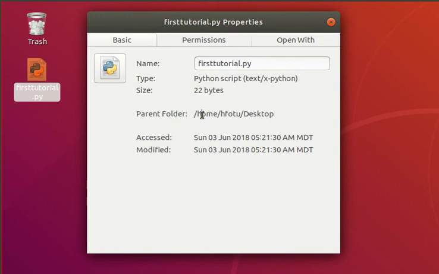In this case, where this file is located, it's located on this directory path right here. And that's very important because it actually tells the system where to locate that file. So in this case, the file is located in home, within user, and then within desktop.